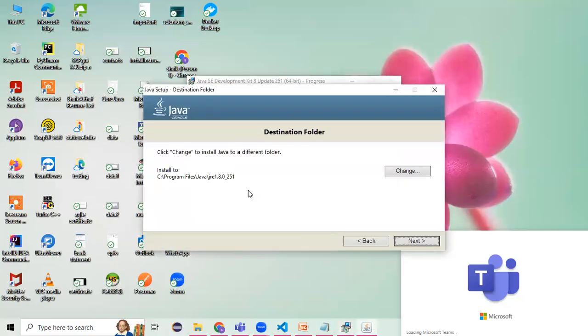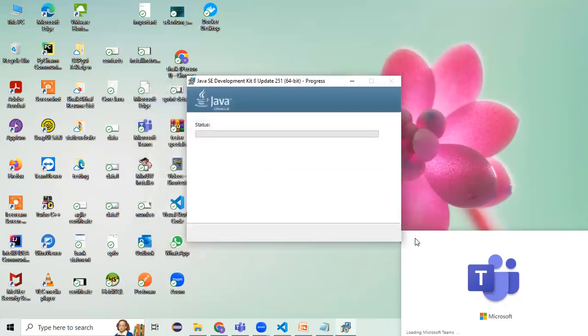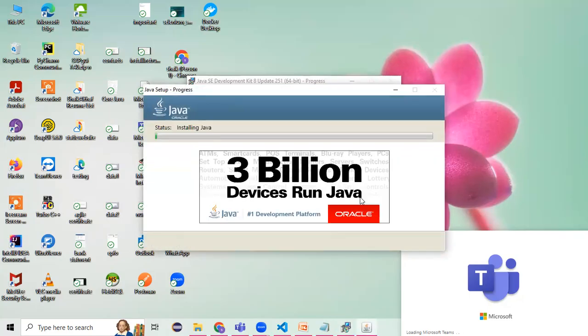Okay. So once Java is installed, we need to install another thing. This is the Java setup destination folder. Just click on next, and the installation will start. It is installing.